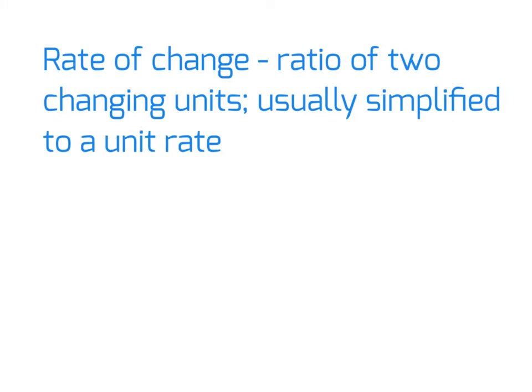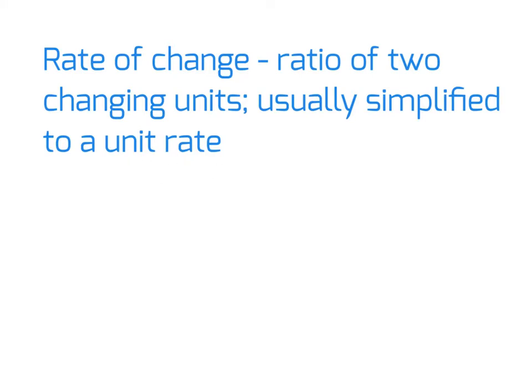Okay, so here's your definition of rate of change. It is a ratio of two changing units, usually simplified to a unit rate. So notice what we're bringing in here is a bunch of things from the past. Ratio, right? That's an old word. That means we're comparing two quantities. And we're bringing in here also unit rate.